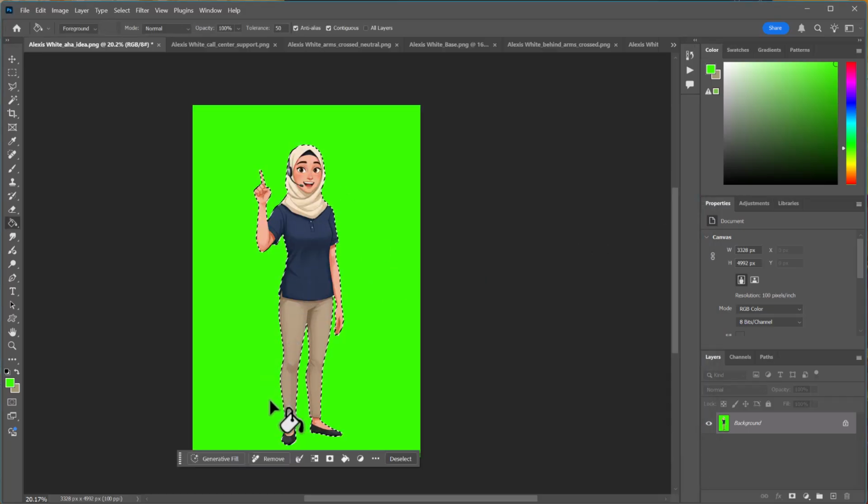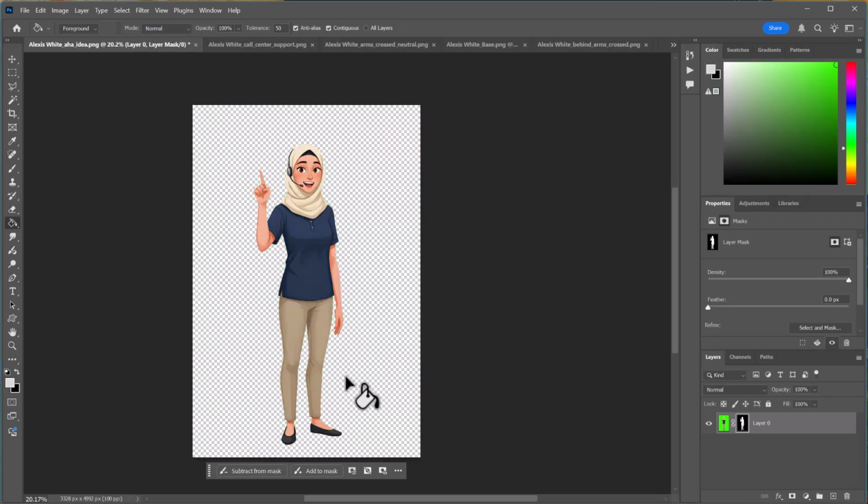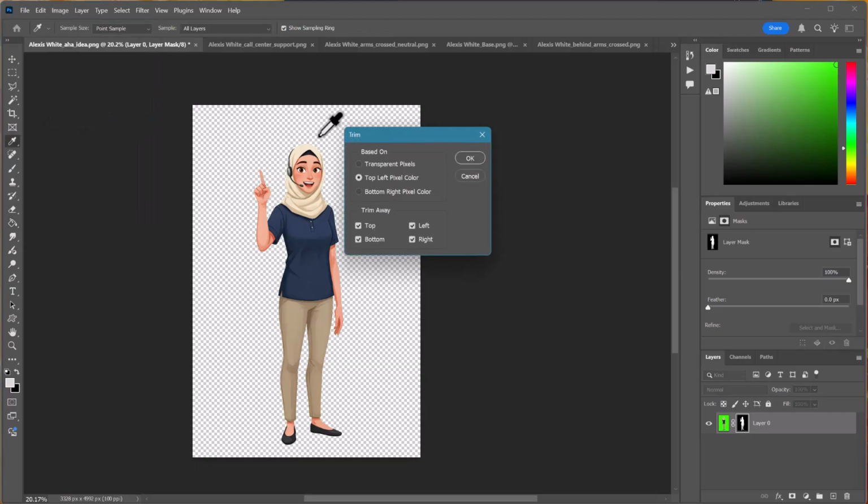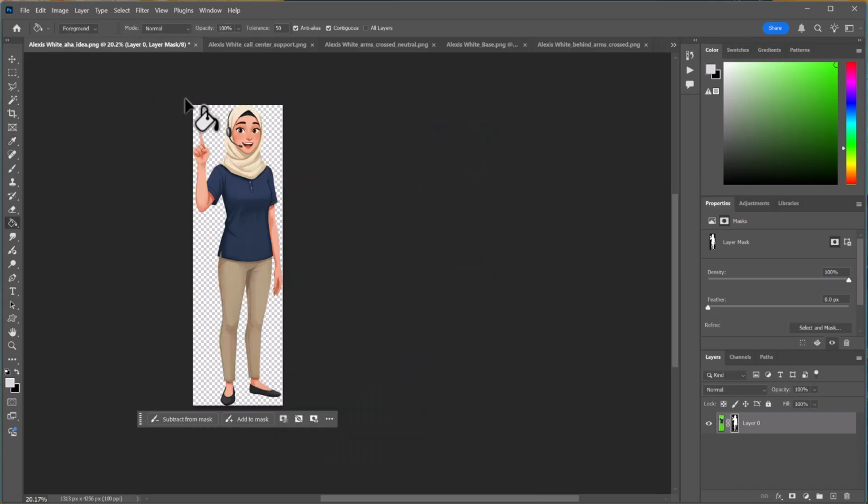Now we can see the character selected, and then we're going to go to the bottom here. We're going to add a mask, and it pulled that color out. So if there was color in her hair in between the hair strands and stuff, that would be pulled out as well. Then I go up to image, I go to trim, and usually it will trim it. Sometimes it doesn't because there may be a little bit of color in there, so you still have to maybe come in here and crop it. And then I just save it, and so it's done.